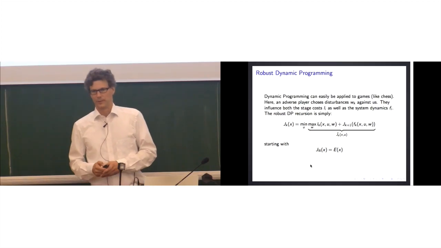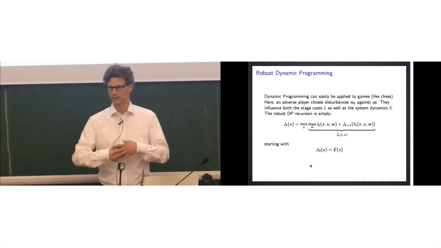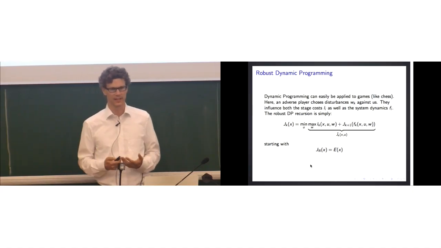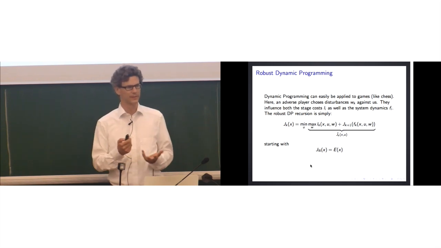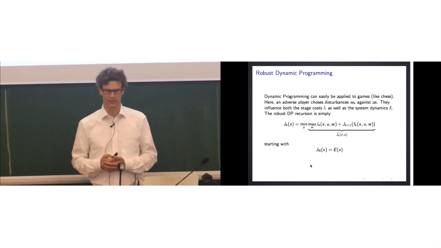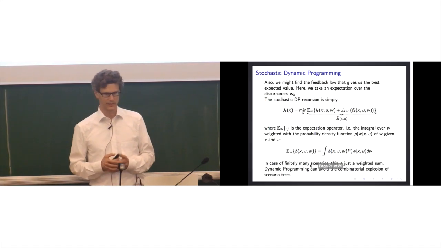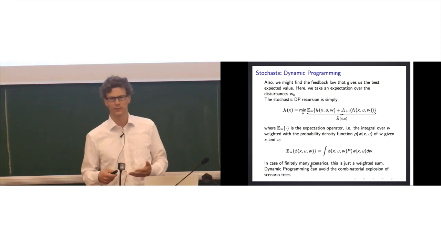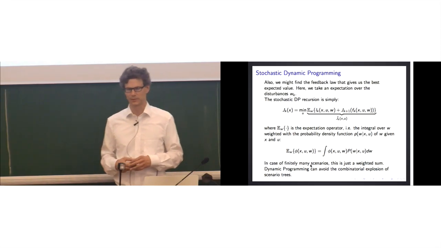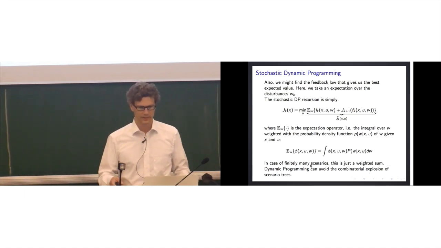The other case that we want to look at is where the system is stochastic. So here we assumed there is really a bad adverse player who is always playing against us, doing something as nasty as possible. But in stochastic systems, we would just assume there is some probability distribution of these W's. So there are some other actions we cannot influence, but there is just randomness influencing them. And then we arrive at stochastic dynamic programming. So we still have this W, but W is now a disturbance, and we don't assume that someone is actually playing against us. It's just random. And then we have a similar setup.